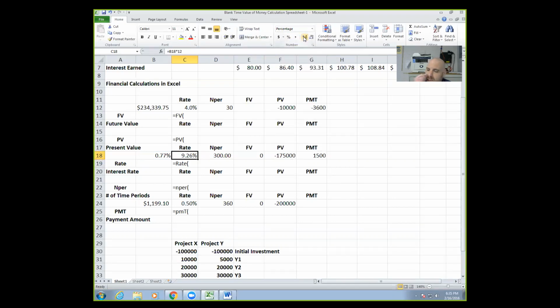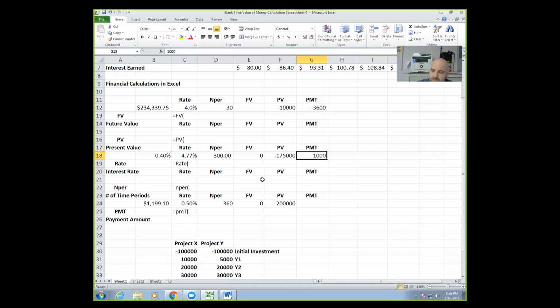So, and just like with financial ratios, I'd like you to calculate everything to 2 decimal places, so to the hundredths. So on average, this is actually a pretty good annuity. You are earning 9.26% on this $175,000 that you're giving this company in the form of these 300 payments at $1,500 a month over 25 years. That's the average interest rate that you were earning. If they were only paying you $1,000 a month, then you're only earning 4.77% on that.